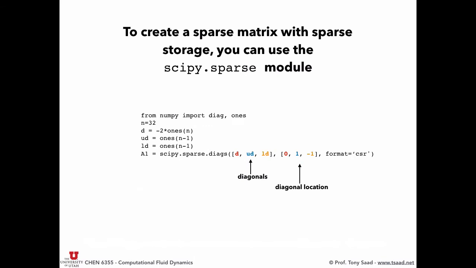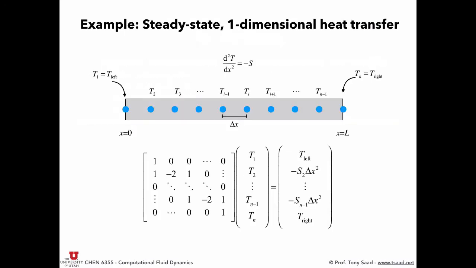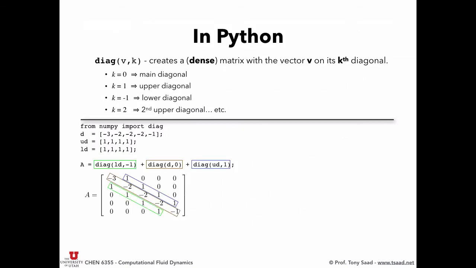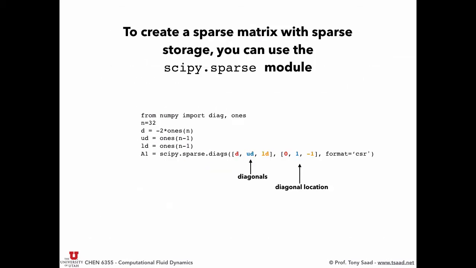Then I showed you another way of doing it using the scipy sparse module, where you do the same thing. You construct the diagonals of your matrix first. If you know your matrix very well, you construct the diagonals, main, upper, lower, upper, upper, lower, lower, and you just put them in a sparse storage format, okay? And this is what you use, scipy.sparse.diags. You give it the diagonals, main diagonal, upper, lower in this case, and then you give it the indices of these diagonals, okay?